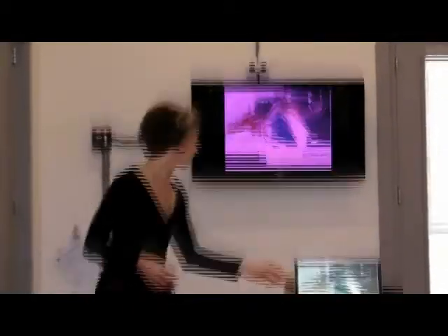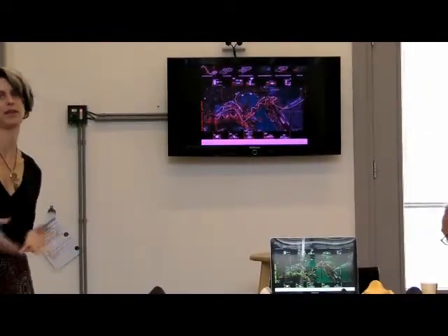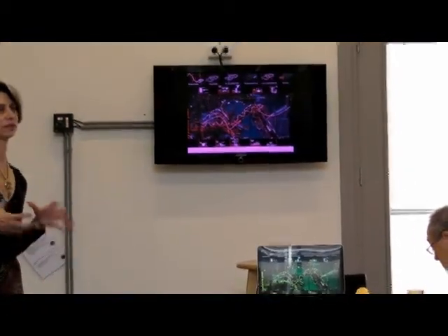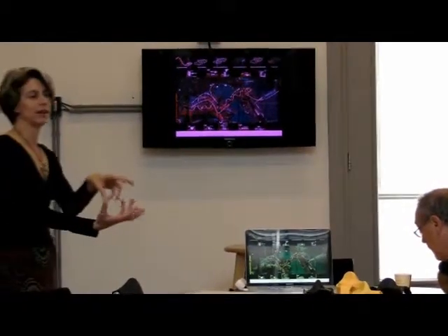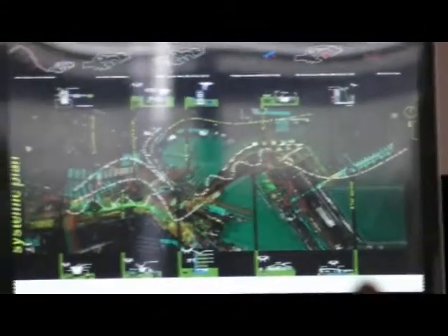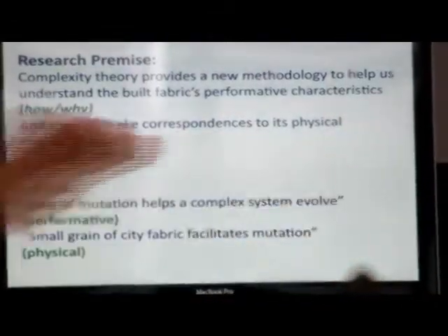But the surface plan in this case is not really what's interesting for us as people in competition. It is a systemic plan that's of interest to us. So really, the surface forms are not important. It's how they're performing that's important to us. So this is really more of an infrastructural diagram about flows and processes on the site that we were interested in. And this is another slide that's just talking about what those flows and processes are. So it just situates my work a little bit.